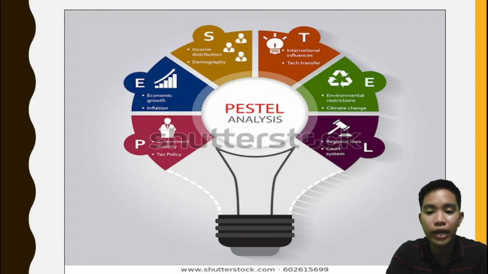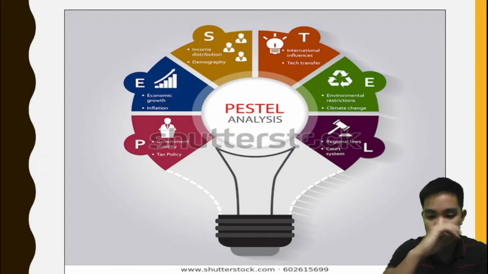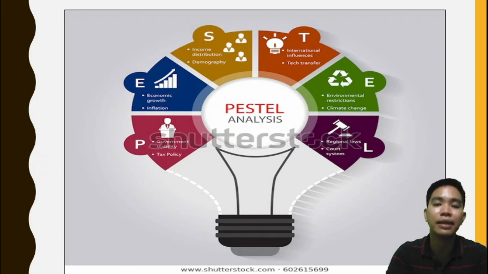So, yan. For economic, ito na naman, inflation, unemployment, taxation, labor cost. Sa social naman, parang kanina lang, di ba? So, population, we are talking about income and poverty. So, you will analyze all these factors kung paano sila nakaka-apekto doon sa organization ninyo. Okay, so technological. So, we are talking about technology, communication, research, di ba? Automation. So, does it affect your organization?